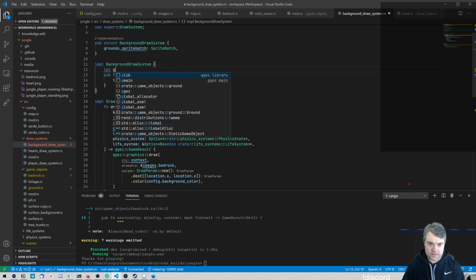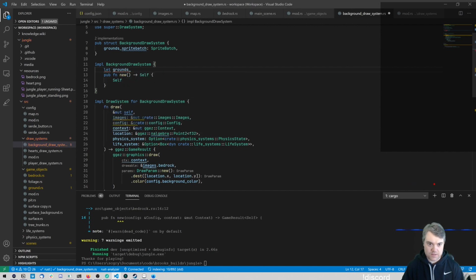So let grounds, you need to be mutable. Okay, so we create a new sprite batch. We need you to be inside of the function, please.